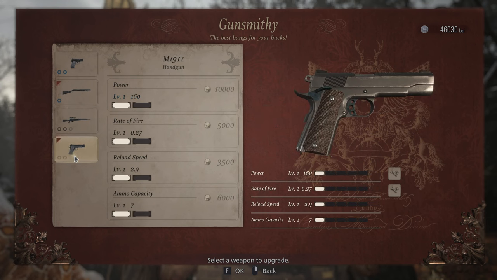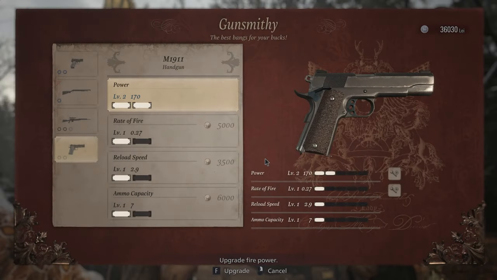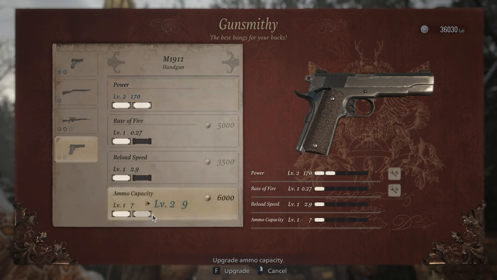Let's increase the power of the handgun. I really want this to have more ammo capacity, but there's probably a customizable part that will eventually allow it to do that, so I don't necessarily have to purchase ammo capacity. But it's only 6,000, so let's do it.